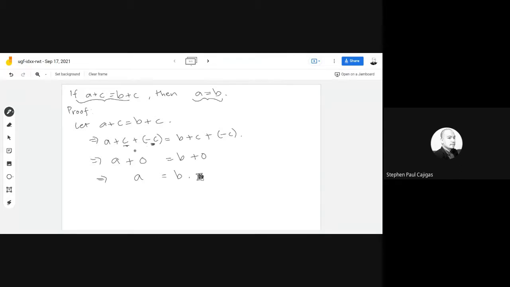So basically in this one, I just invoke the existence of the additive inverse, and then the existence of the identity, such that if I add the identity to any real number, then it will be equal to that real number itself. But again, you will always find these proofs on the internet. Let me go back to the PowerPoint.